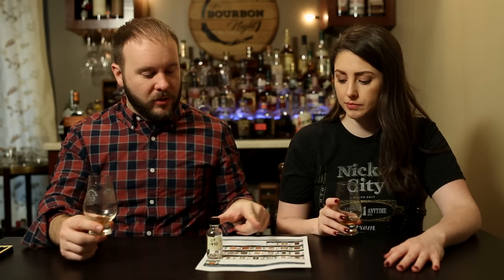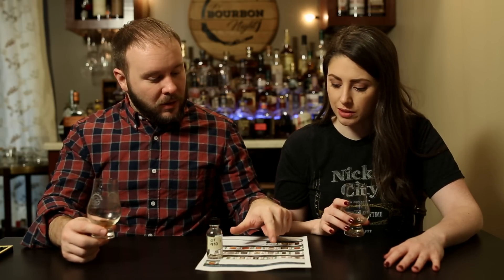Do you want a bourbon that's just fine when you're spending $50? I'd rather have Rare Breed, or spend a couple extra dollars and get the 1920. A lot of people say they'd spend even more to get the 1910 — that's divisive, but some call it their new favorite. We'll revisit that one on the 11th, in three days.